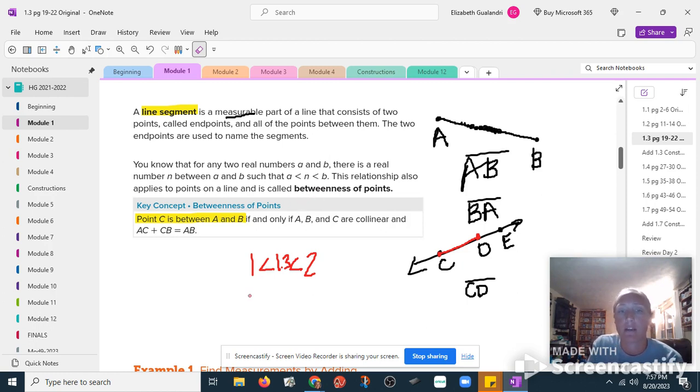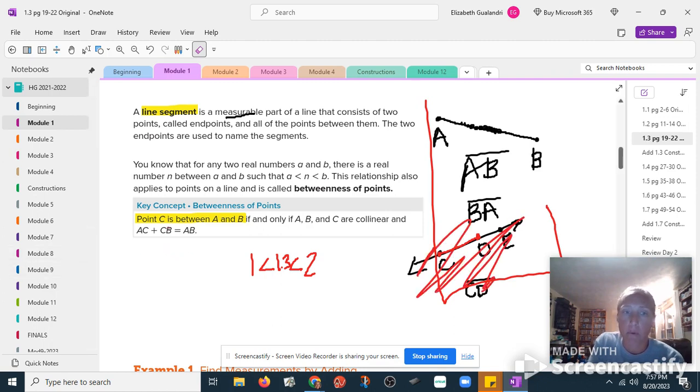So we're going to talk about if I tell you that point C is between A and B and what that means. Okay. So if I give you this very first diagram up here again, ignoring this bottom part here, and say point C is between A and B, that does not mean that I can put C up here. That would not work. Okay. It does not mean that I could put C on the end. That would not work either. I have to put C somewhere between A and B.